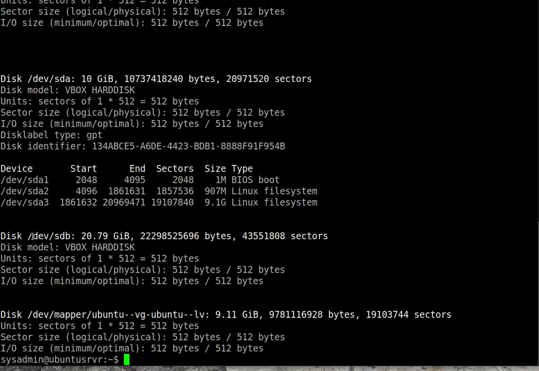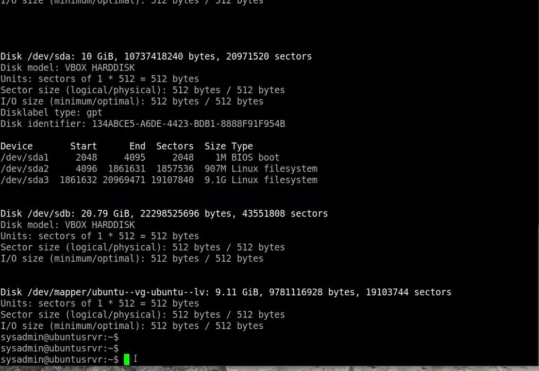Now the first thing that we need to do is access this disk here, /dev/sdb, and create our first partition. Because this is just a 20 gig disk, I will only create one partition on this disk. I don't need multiple for this exercise. So I'm going to rerun the command fdisk, and now I'll specify the device by issuing the path, which is /dev/sdb.